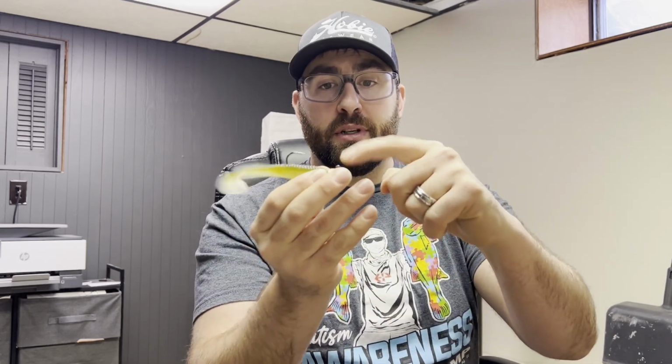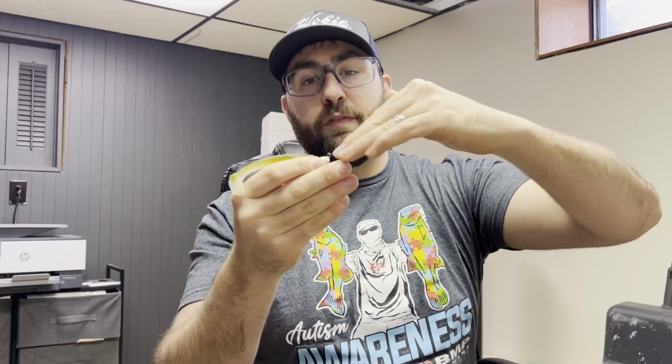So 60-degree line tie, what's going to happen is when you tie your knot to your line tie here, that's going to create a direct feed, and it's going to give you like a 45-degree angle to your bait or a 60-degree angle to your bait. So what that's going to do with your paddle tails, that's going to cause lift. So your swim bait's going to ride higher in the water column.